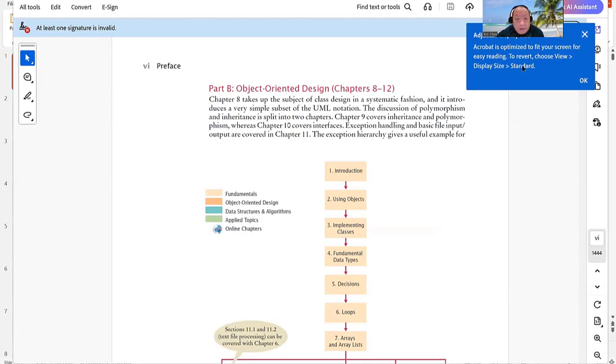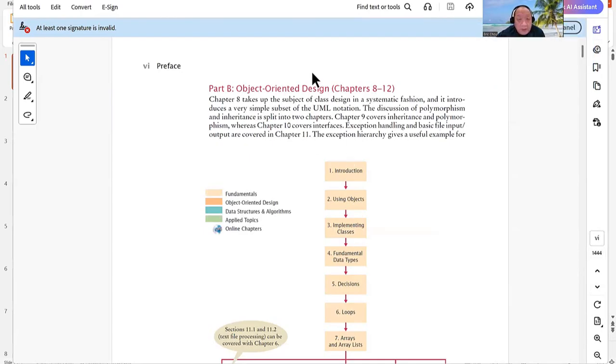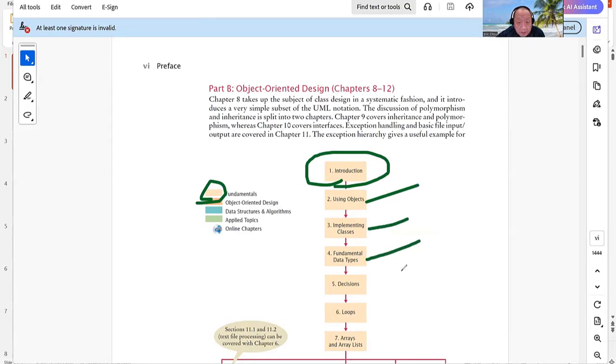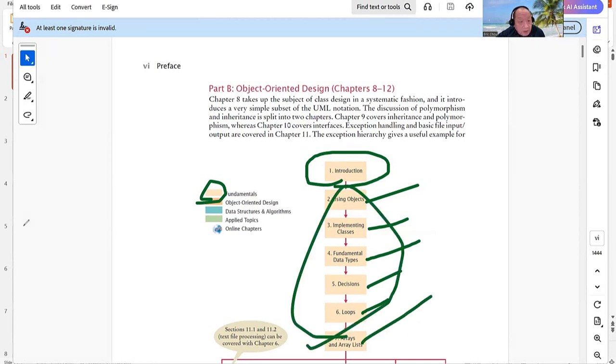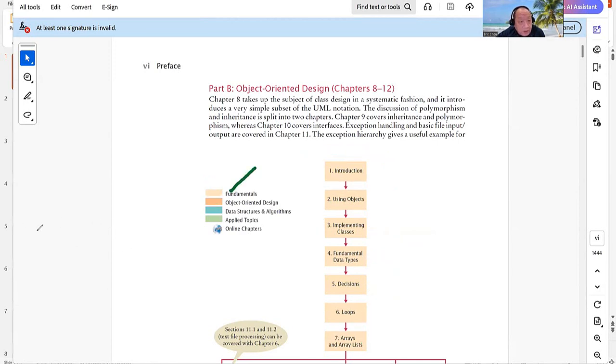Okay, first, for AP CSA, we get started with the introduction of Java. This is the fundamental part: using objects, implementing objects, classes, data types, decisions, loops, and arrays. Okay, this one is the AP CSA part.